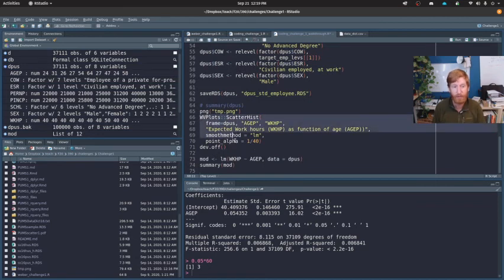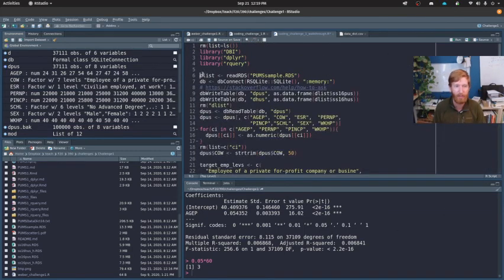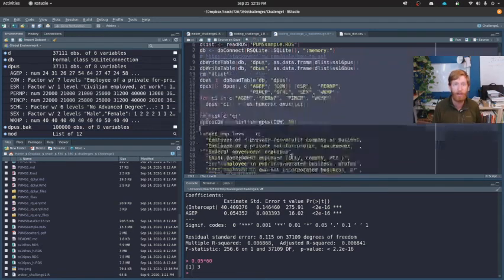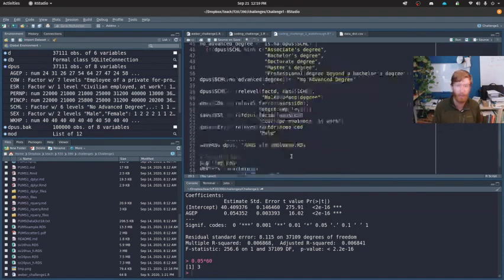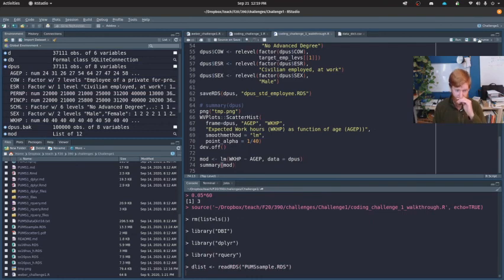What matters for here is getting to this point, just copying the code from the textbook. It seemed like the most difficult thing people were having was just this first line, getting the data in. But once you got it in and you follow along, if you don't get any typos or you catch them early, then we get this. So let's just source this one more time, see if it gives us any errors. If it gives us errors, we'll go back and fix those, and then we can submit this.